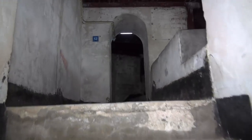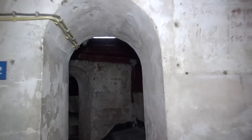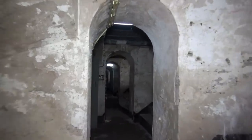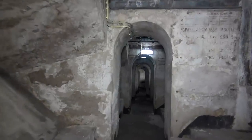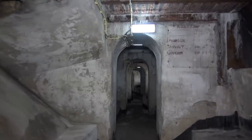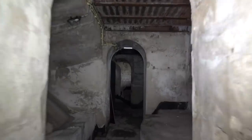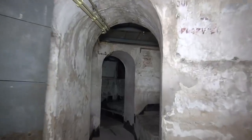Take a step up here into the fighting compartment. Yeah, we can call this a fighting compartment. Thick steel plate, like the side of a ship. This really is the side of a ship. This is somewhere between an old dreadnought and an old flagship of the fleet. Firing ports on the sides. I'm still gonna call this a monitor.